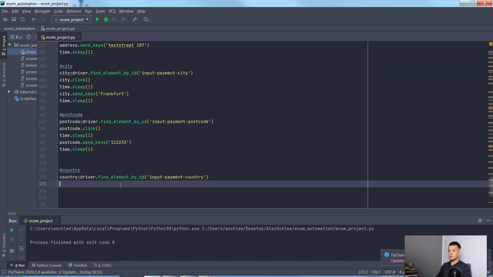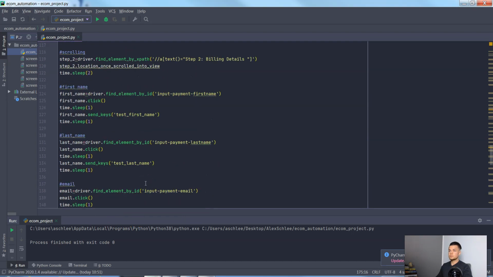Now we need to use the Select class in order to be able to work with the dropdowns. Let me show you how we can do this. First of all, let's provide a variable. Dropdown equals Select. This is the Select class we want to work with. Again, locate your mouse here and click on import. And here you need to choose the last option.